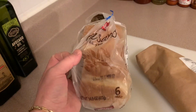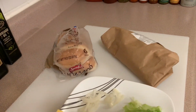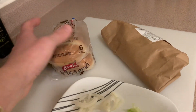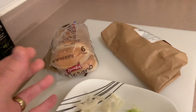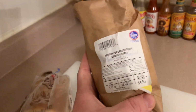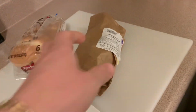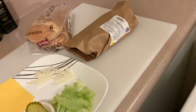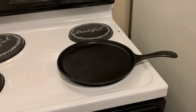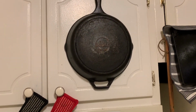These are Sara Lee artisan rolls. These are from, you guessed it, what do you think? These are from the food pantry. Yeah, it can be had. And then this is 80/20 ground chuck from your Kroger. You can get it at Ralph's. We'll get into that. We'll form the patty. And then I'm just going to be doing it on a Lodge cast iron skillet. And you can use any cast iron skillet that you want.